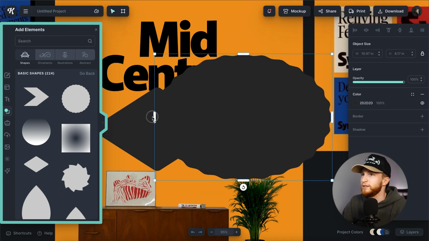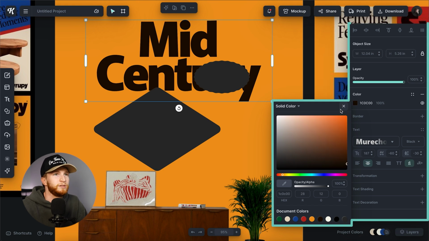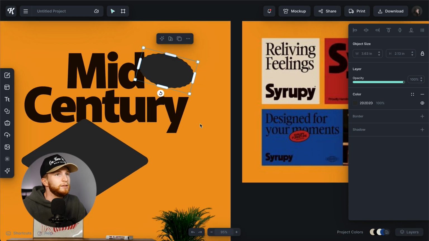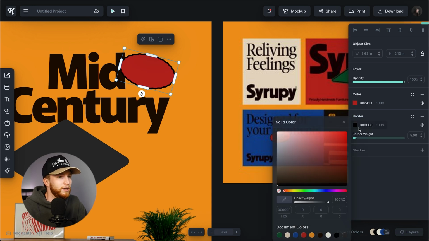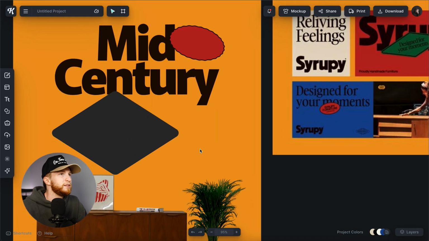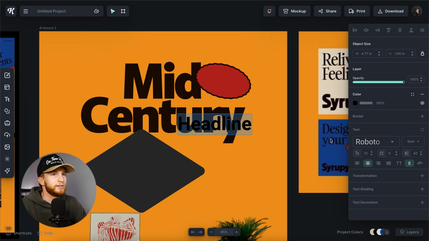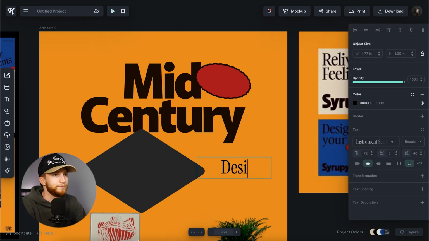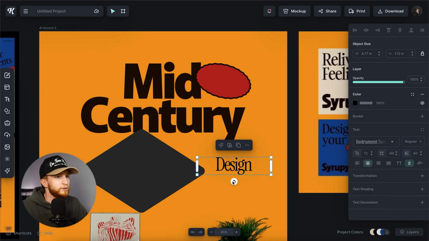I'm going to stretch this guy out and size that down. I wanna make sure that this is also our brownish color. It's already making that look a little bit more nice, a little more retro. And let's see, what color should we go with? The red? It's pretty nice, green, blue. I'm gonna start with the red, and it looks like we can put a little border around that. Something like that. Maybe it needs to be a little thicker because it's a little more quirky. And I'm gonna find a nice serif font, and I think I'm gonna use Instrument Serif. And I'm just going to close this letter spacing quite a bit. It looks super nice.